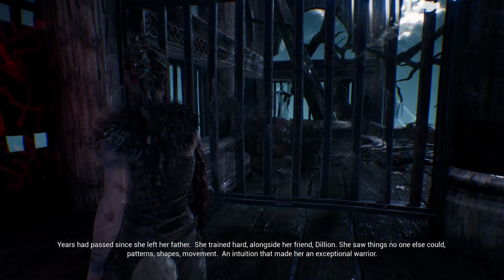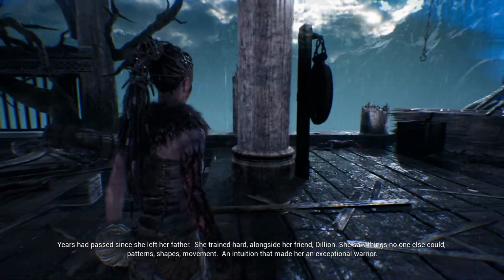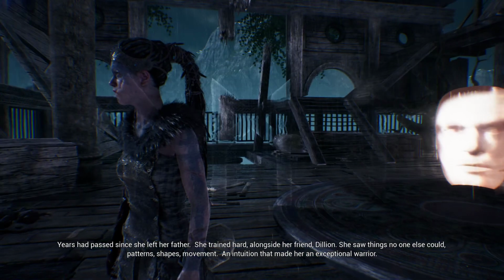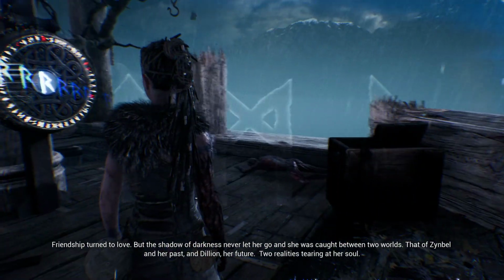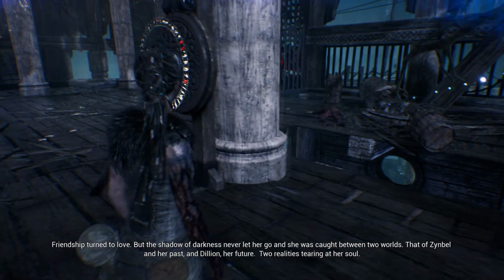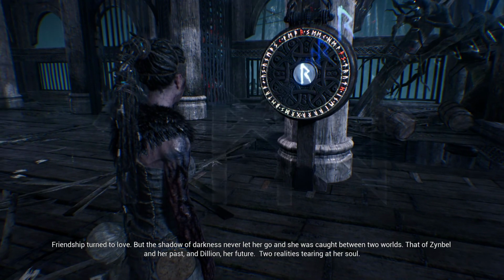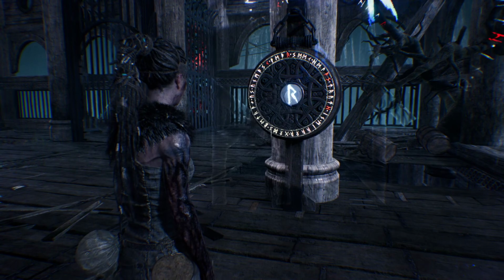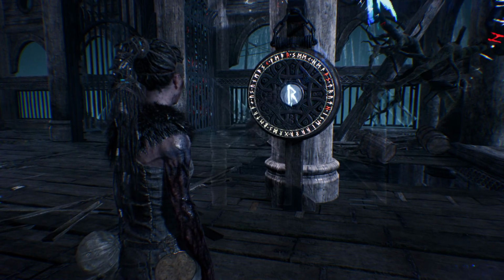Years had passed since she left her father. She trained hard alongside her friend, Lillian. She saw things no one else could. Patterns, shapes, movement. An intuition that made her an exceptional warrior. Friendship turned to love. But the shadow of darkness never let her go, and she was caught between two worlds. That of Zinbel and her past, and Dillian, her future. Two realities tearing at her soul. Two realities that have now become versions of her past, competing versions of her past, so to speak.